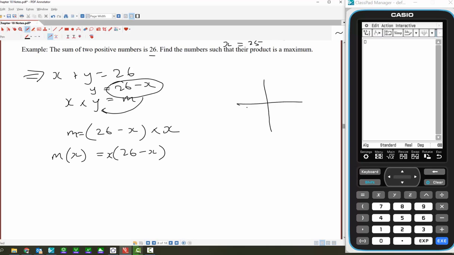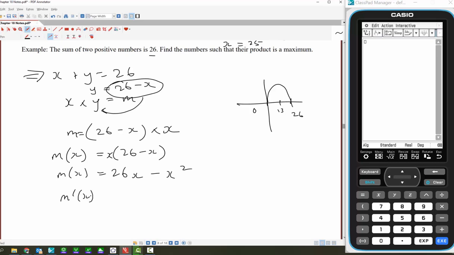Right, again, because this is quadratic, I know that one of them is 0 and one of them is 26. It's going to be 13. So the value of x that does this is going to be 13. But I'm going to pretend that I'm going to use calculus on it. All right, so I'm going to pretend I don't know that this is a technique, and the only technique I know is calculus. So I'm going to expand that because we can't derive that yet.